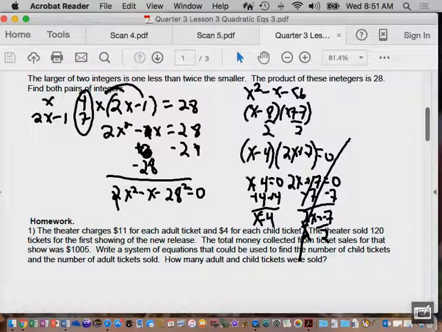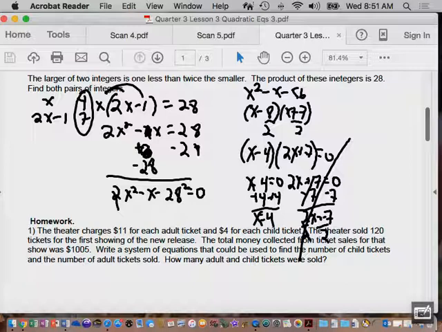Wait, I forgot what you mentioned. Integers are whole numbers, positive or negative, and 0. But can't we just move the 2, make it 2x minus 7? Well, when you're done finding x, you get negative 7 over 2, regardless of what you move where. And that's not an integer. It's negative 3.5. Anytime you have a half, it's not an integer.